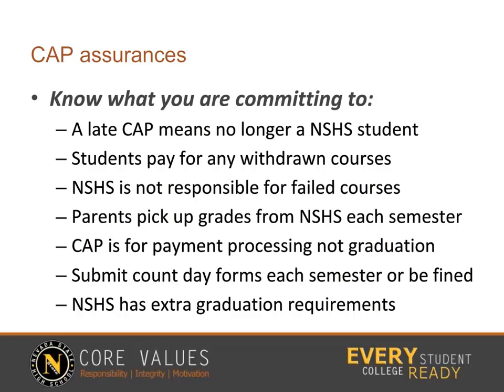Assurances 8, 9, and 10 discuss opportunities for students to customize their academic plans and earn more freedoms as they show progress and success in their college transition. Students can do this if they qualify through a math or study skills exemption and extra class appeals. These will be discussed later in this tutorial, but a quick checklist for all three are located on the CAP form. Students can track their qualifications to know when they are eligible and when they can submit one of these forms. These have to be submitted each semester.